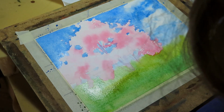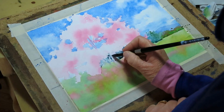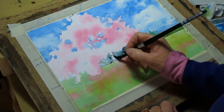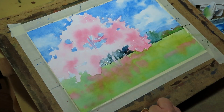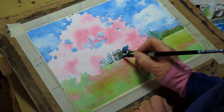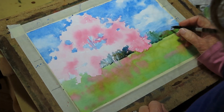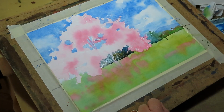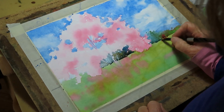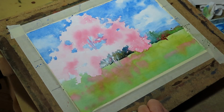Pick up some of that color so you don't get blossoms in the line of the landscape there. Let's add some other colors in there. You can put information, you could keep it simple. Again, that is kind of up to you. Let's come back here, add more if we want. Maybe there's another tree here. Oh, let's put another pink tree over there. This little crabapple off in the background somewhere. Maybe there's crabapple back there.